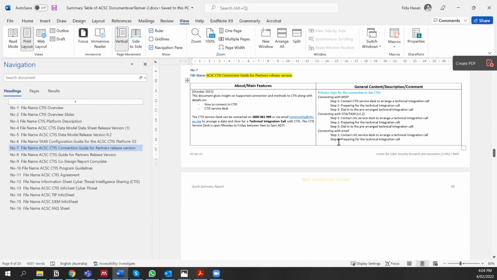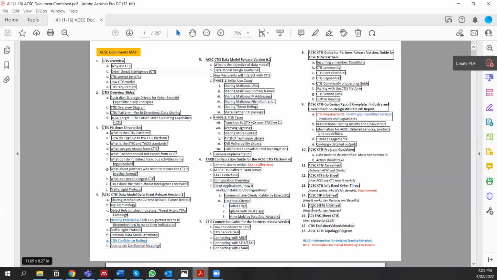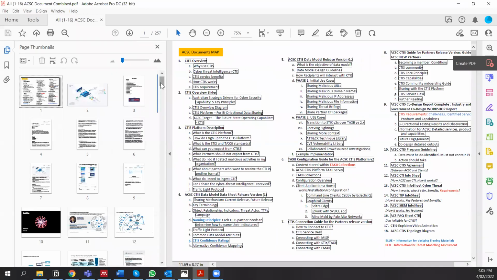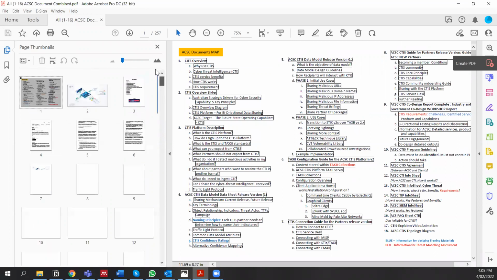Out of that, I tried to map the overall documents in a meaningful way so that we can get the desired information that is required for our projects, and understand what ACSC might require. All of this information is basically within the supply documents, I believe. The supply documents combined are pretty big, which is 257 pages.